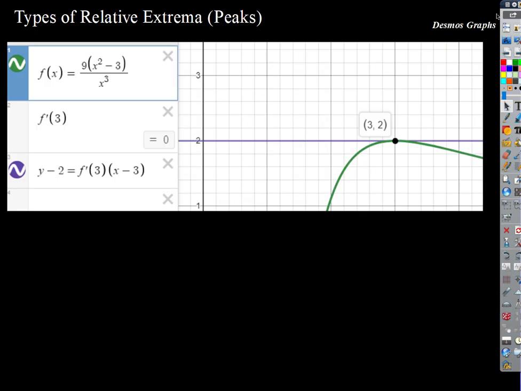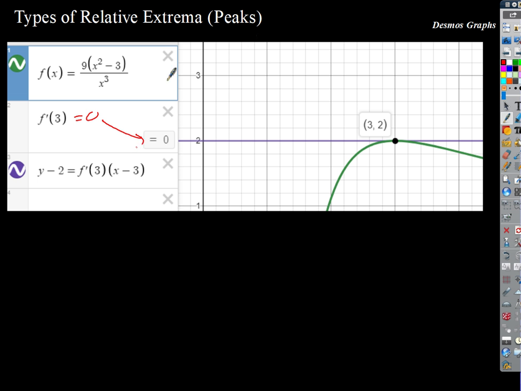Okay. So we see there's one thing we could make a prediction here, right? This looks like maybe this is something general that's going to happen. If we have a function with a horizontal tangent, that's one kind of place where we could look for a peak, isn't it? Or a valley, for that matter. Could be a valley too, right? Okay? So places where the derivative is equal to 0. Okay, let's try another one.